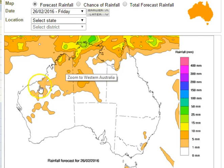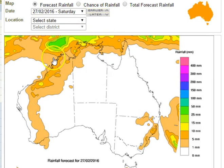However, we'll also start to see a little bit of an increase in showers and storms in parts of the Pilbara and Gascoyne region as well. As we go to Saturday, this is when some of that cool stuff starts to happen near the coast here of the Pilbara and Kimberley, and that's with regards to that little circulation that pops off the coast and starts to rapidly move towards the northwest. The start of that will be probably on Saturday, and then that'll extend into Sunday.